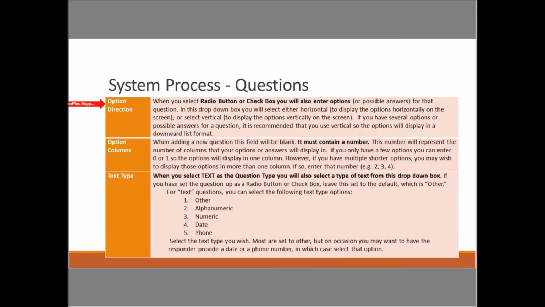The direction. So that's when you use radio buttons and checkboxes, you got to pick horizontal or vertically. I always pick it regardless of what question type, it just makes it easier, then I get in the habit so I don't skip it for when it's important. Then like I said about columns, you have to put something in this field. It must contain a number. So if you don't really care, you can put 0 or 1 and it'll display directly. But when you have a long list of options to choose from, it is nice to make more than one column just so that the screen doesn't get so long for the user who's filling out the information.